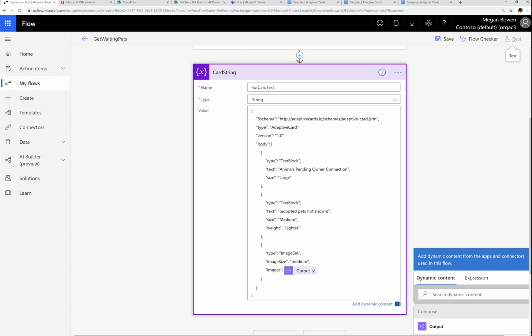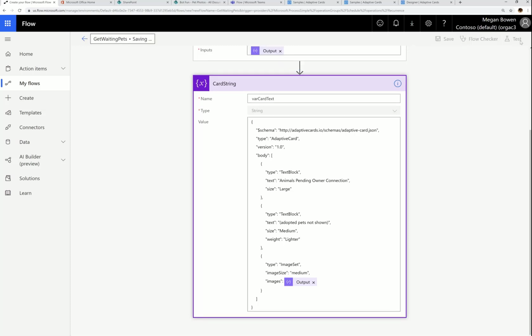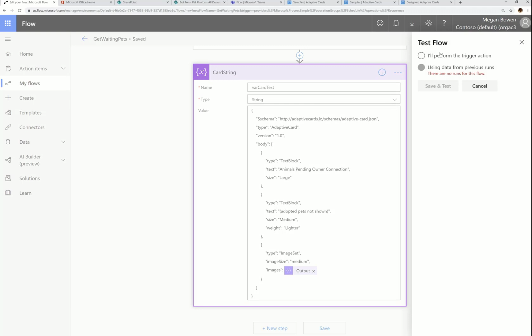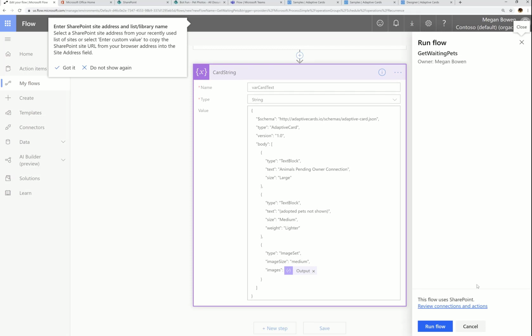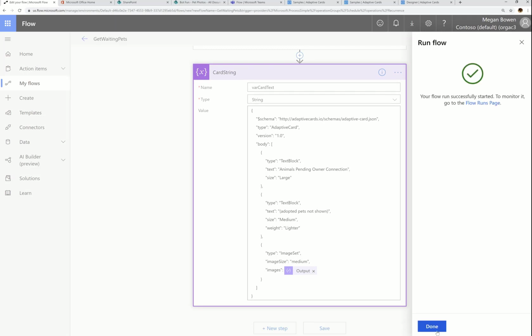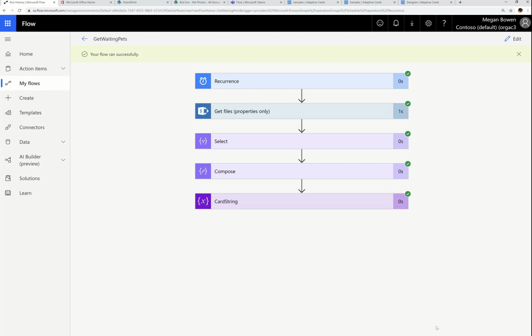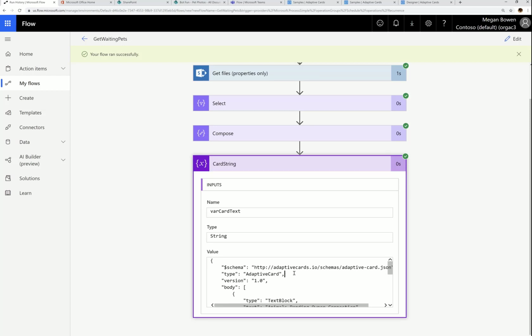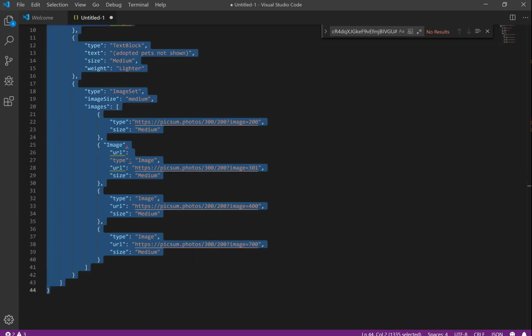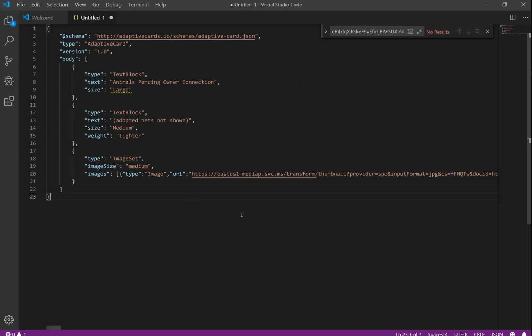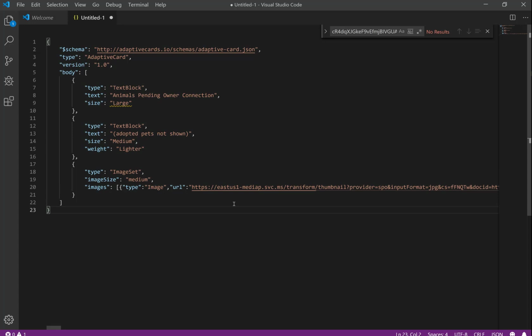And now we're going to run a test on this. So we're going to save it and we're going to test it. Now, why am I testing it? I want to make sure that my JSON comes out accurate. And this is another reason why I use Visual Studio Code, because I'm not an expert at JSON. I can read it. I think everybody should learn how. But I need to make sure that this JSON doesn't break. So I'm going to check it for accuracy just by copying the value out of our final card string and then going back to Visual Studio and pasting that in. And if I don't see any red squigglies, we are good.